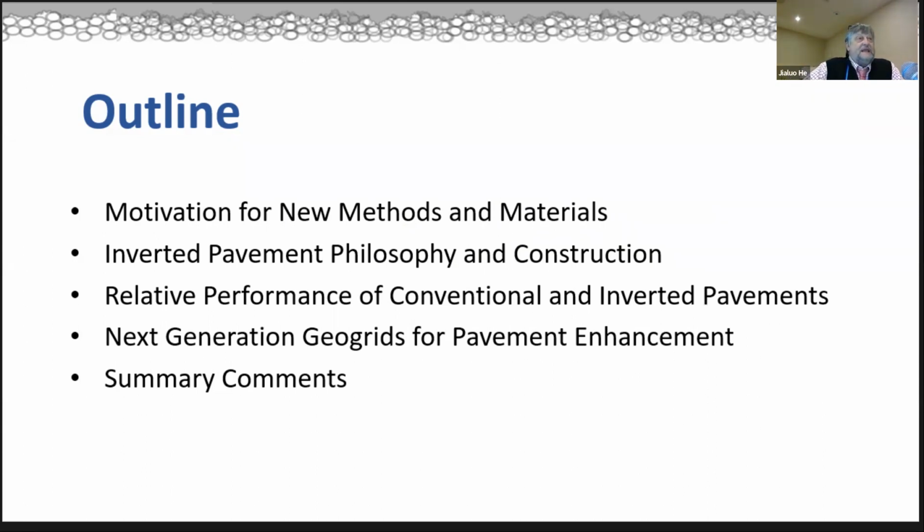But more importantly, the reason I'm using that particular example is that I want you to start to think about bioinspiration and what role bioinspiration might also play for you, whether you're a concrete person or an asphalt person. Bioinspiration is all around there, and some great opportunities. And then I'll finish up with some summary comments.